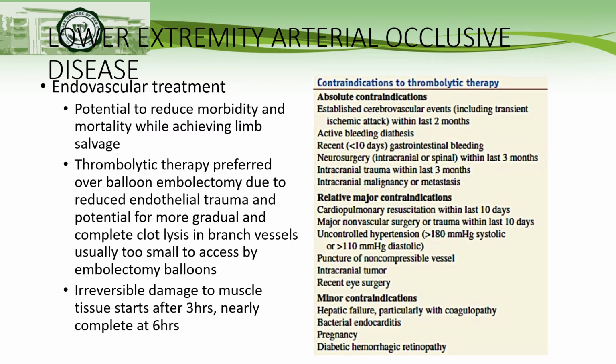Thrombolytic therapy is preferred over balloon embolectomy due to reduced endothelial trauma and potential for more gradual and complete clot lysis in branch vessels that are usually too small to access by embolectomy balloons. It is important to remember that irreversible damage to muscle tissue starts after 3 hours of ischemia and is nearly complete at 6 hours. So, time is gold.